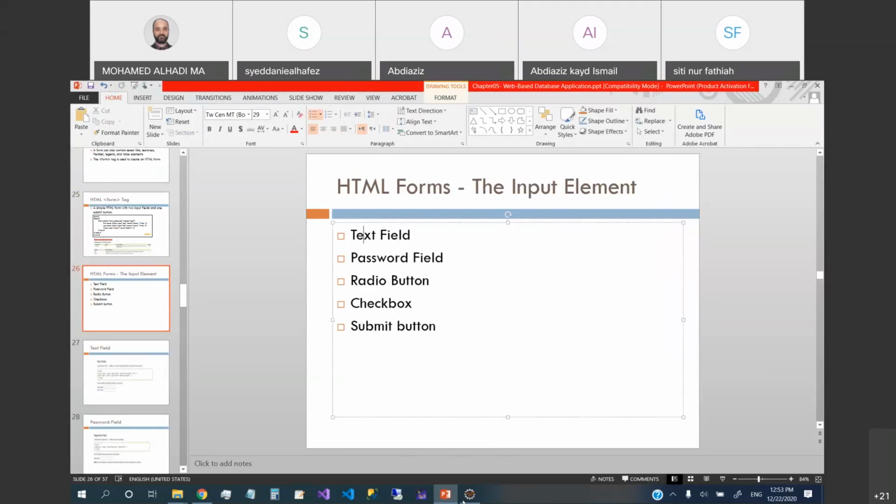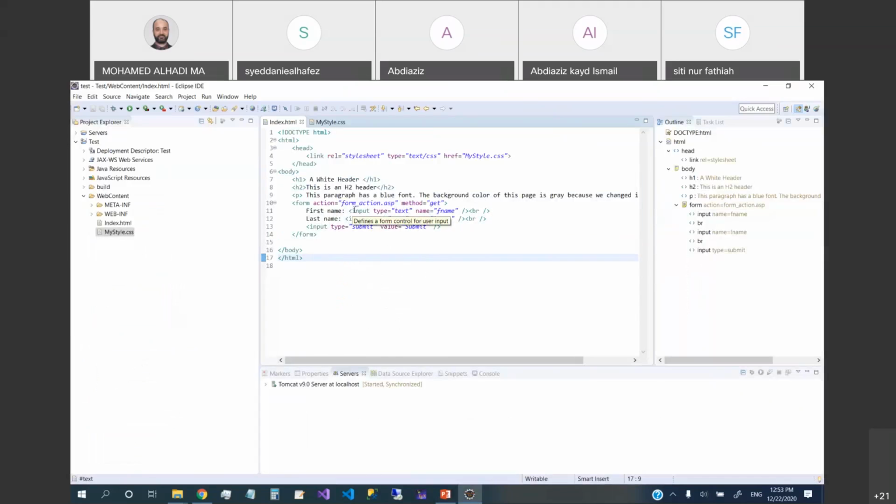As you can see here, input type here is text, input type here is text. If we want to create one for password, we can say password.